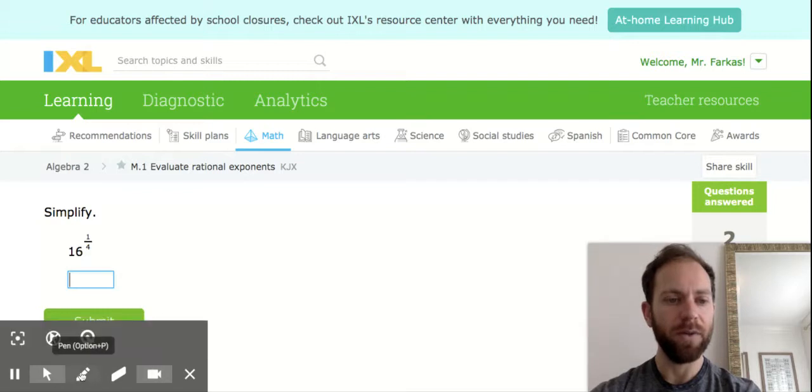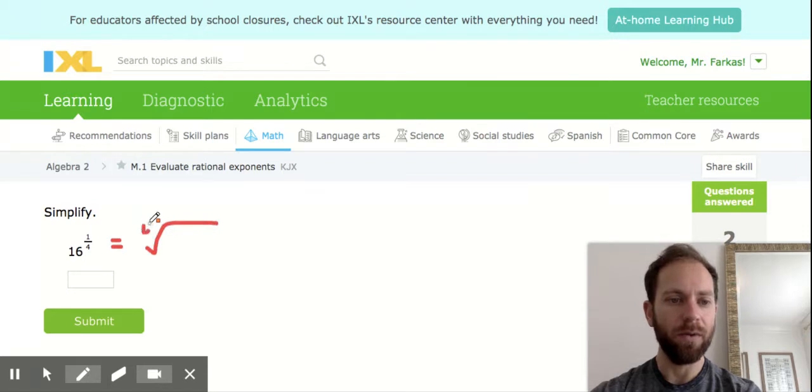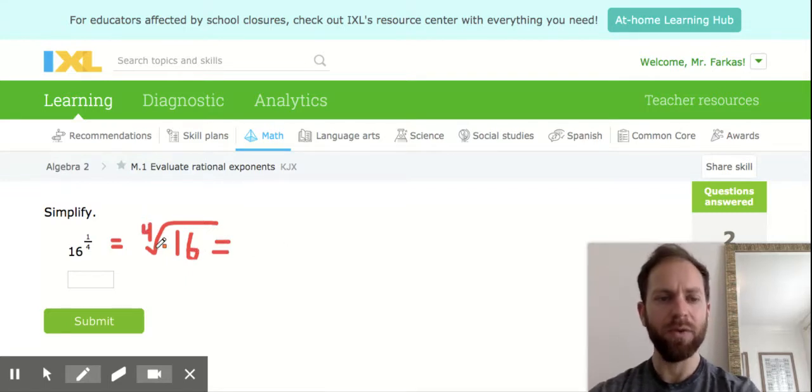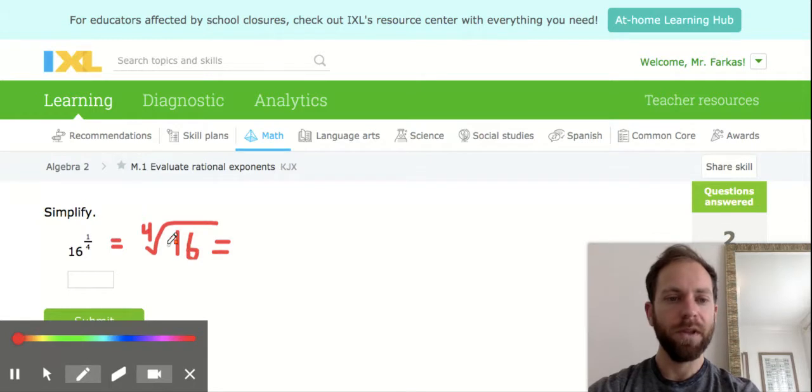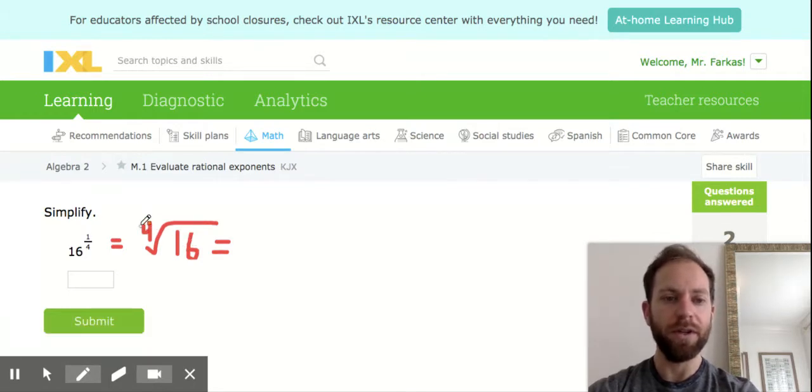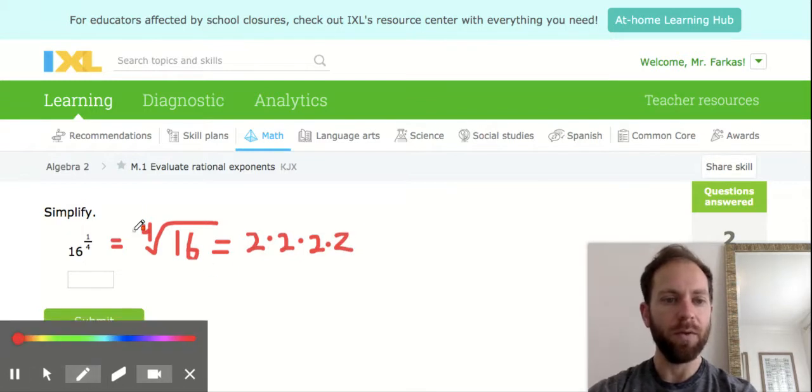Here, we're not having the square root because this is to the 4th power. This is asking us for the 4th root, right? So what number times itself 4 times makes 16? Well, 2 times 2 is 4. 2 times 4 is 8. 2 times 8 is 16. So since 4 times 4 is 16 and 2 times 2 is 4, let's try 2. 2 times 2 is 4, times 2 is 8, times 2 is 16. Yep, it works. The 4th root of 16 is equal to 2.